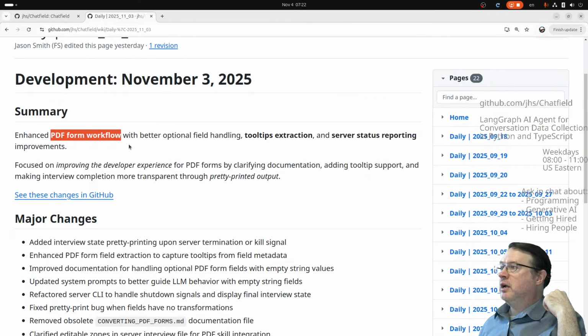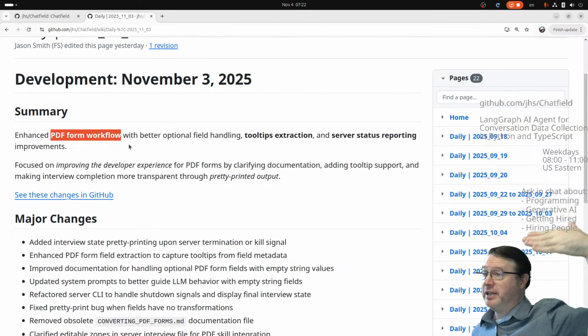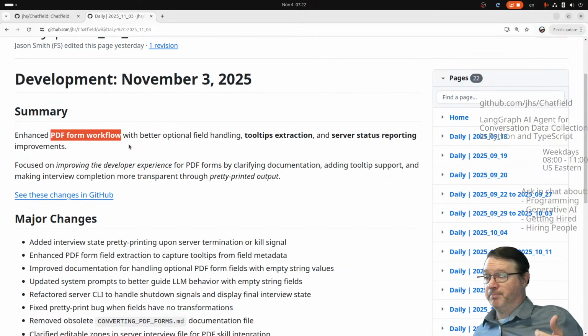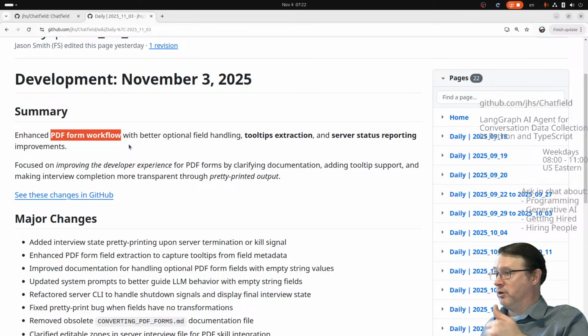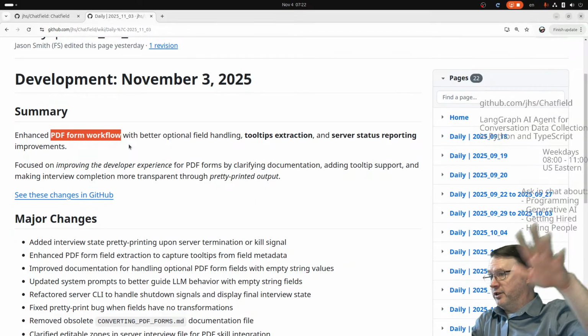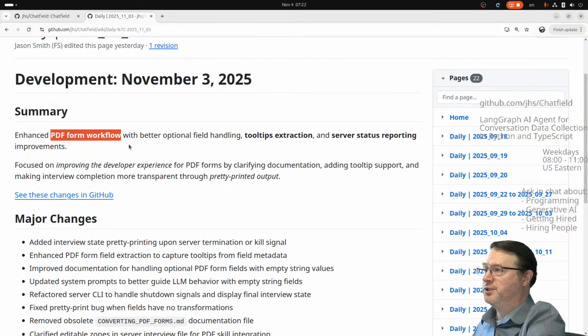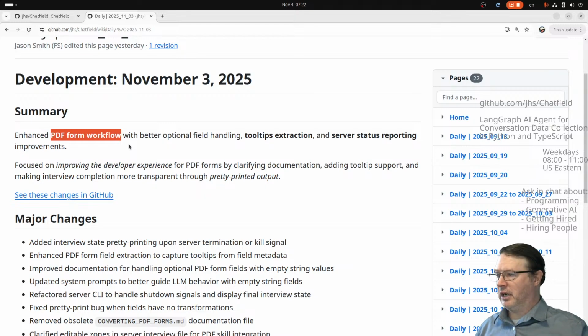That's the goal. Because after PDF with no metadata, I want to move on to JPEG, PNG, raster images from a real world cell phone. I want Chatfield to say these are the forms, these are the fields, and have it talk to you and complete the form. So that's what we're trying to do with the PDF form workflow.